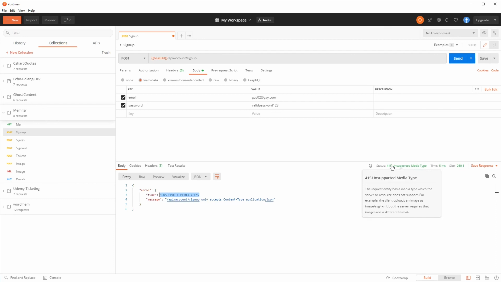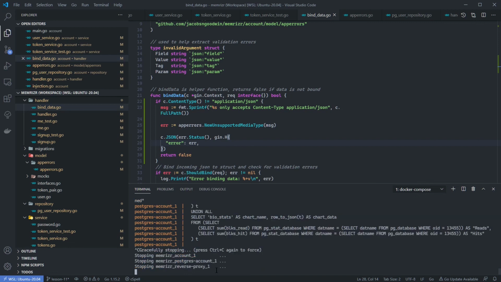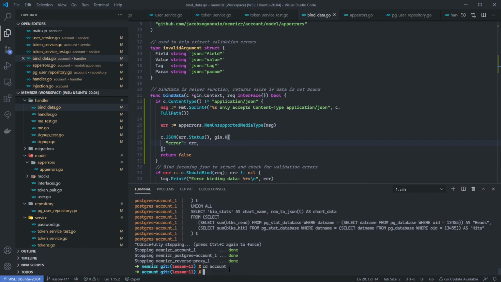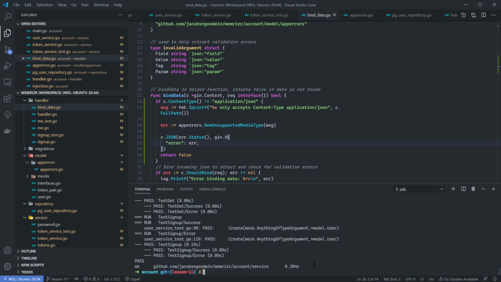Now I want to run the unit tests for the application just to make sure none of the individual components is broken. Let's shut down our Docker here. We'll change directories back into account because that's where our unit tests are, and we'll run go test. And we'll use the verbose flag, and to run all the tests in all the packages, we can do ./... And all the tests that at least exist are passing.